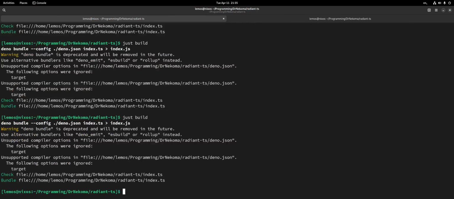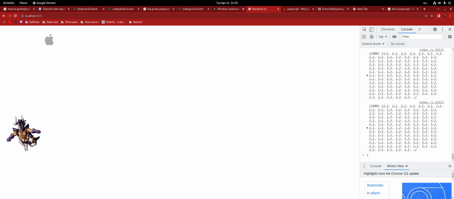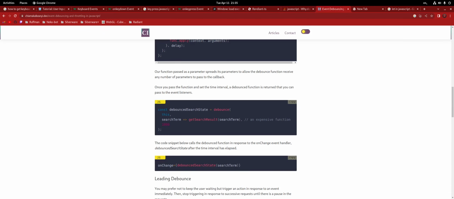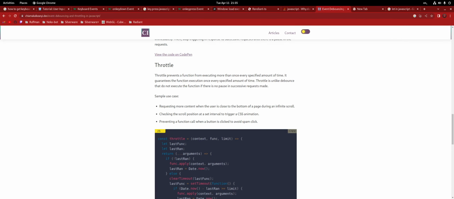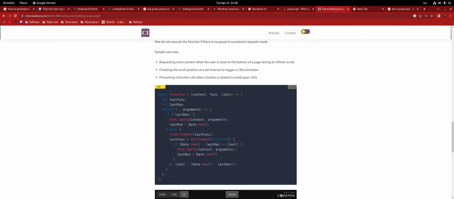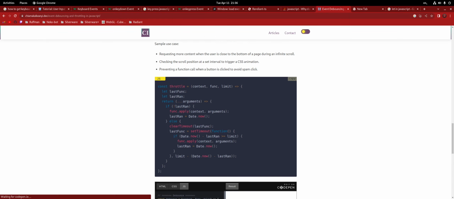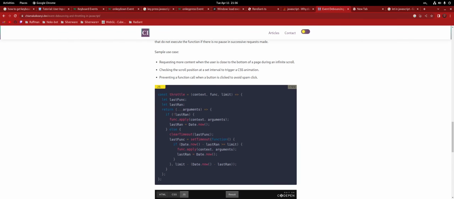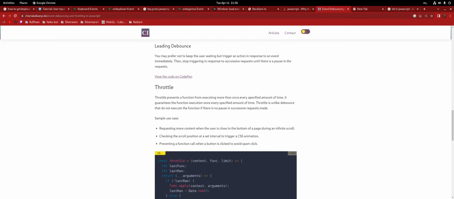Isn't it the same thing that you sent before? I don't remember if I sent anything. I didn't send any link. Is this the recommended way of doing that? I'm not sure. It prevents a function from executing more than once every specified amount of time.